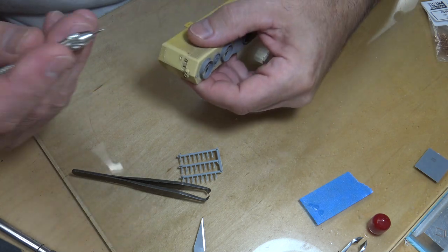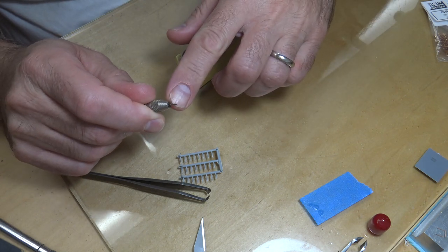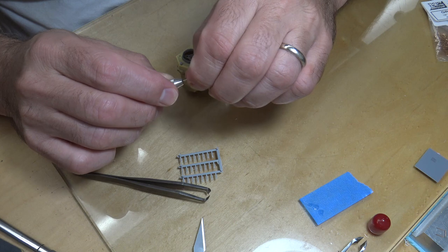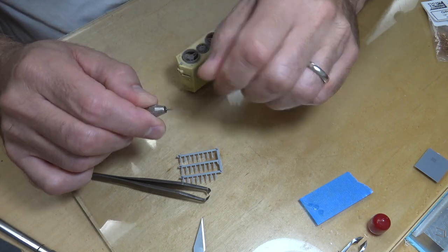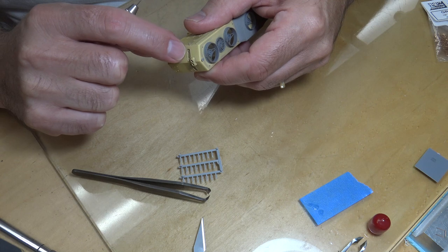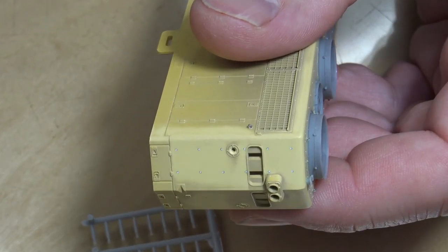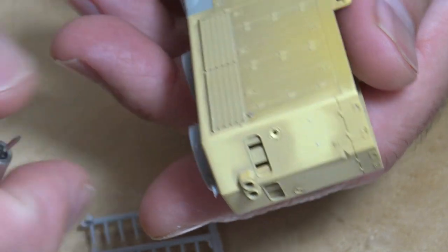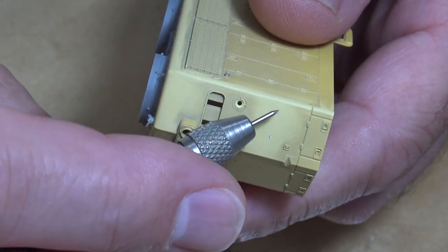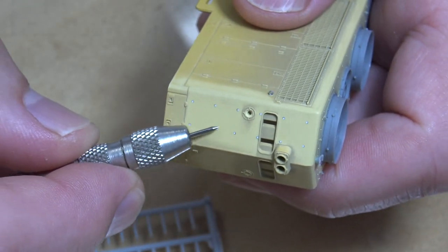So anyways, basically I've got a very sharp scribing tool. It's just a pin that was sold as a scribing tool, and I've just kept sharpening it with a disc on a Dremel. And I've got the holes. I'm going to punch right where the white is on these, so you can see where I've filled. I've got the white. Well, you can see these two here. But oh, that's the other side. That's why. So you can see all the white plugs.